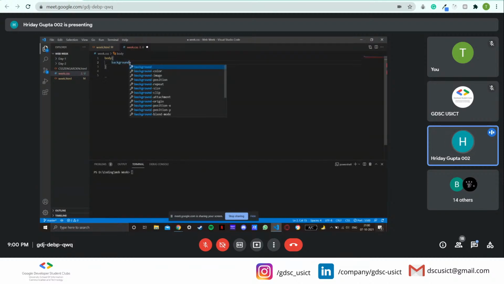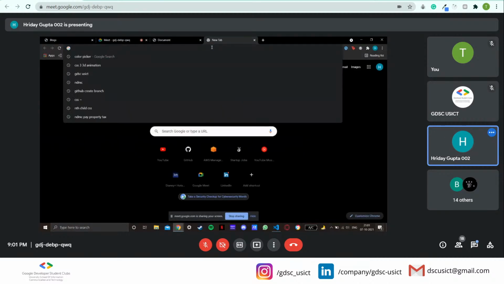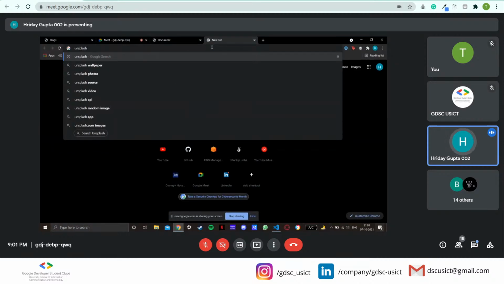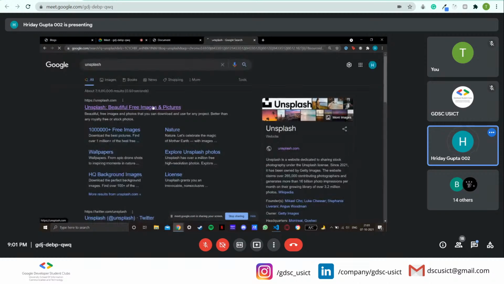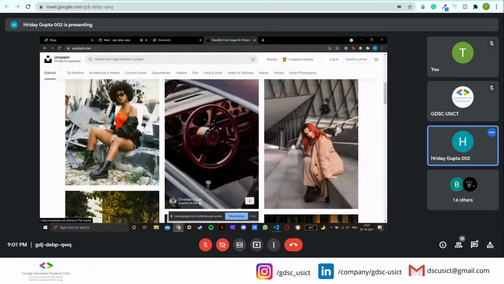Now let's discuss how to set an image to be the background of our web page. Right now, for that, it's a very simple property that we use. We just use the background image property, and inside of it, we write URL and we paste the URL of our image inside of it, inside just any quotes. Let me use a website that I really like for all of this. I really love Unsplash because over here you can just get really high quality images and they're all free. So let's go here. Let's just copy the image address.